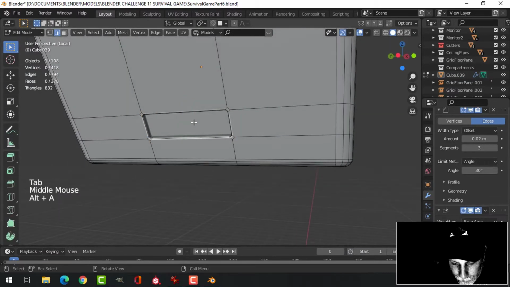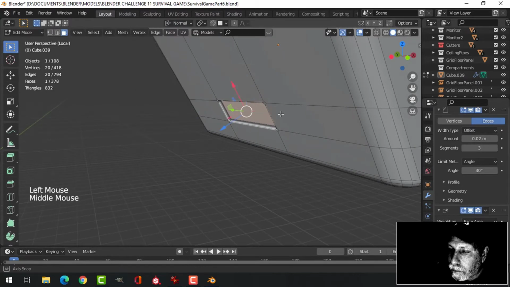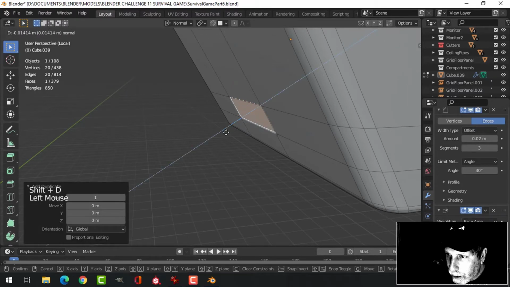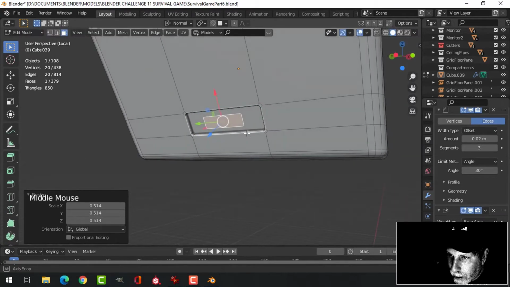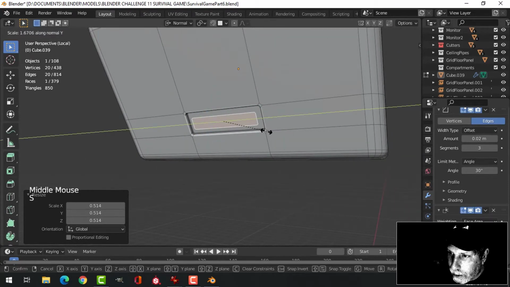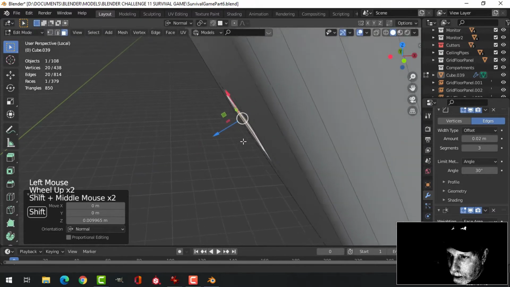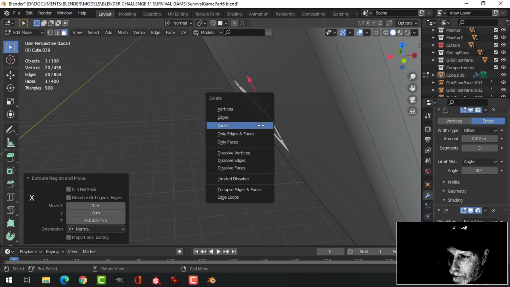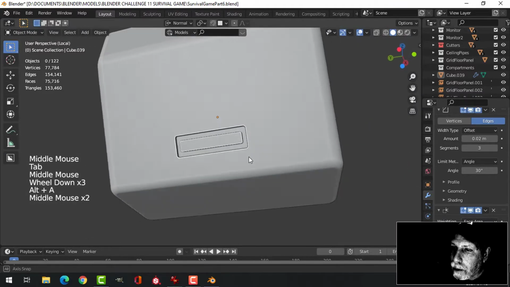Then I'm going to come in and I'm going to select that face, number 3, and I'm going to switch to normal. So my axes point in the direction of my object. Shift D, I'm going to pull it out a little bit, and I'm going to hit S to scale. I'll scale it in the Y. I'm going to pull it out a little bit more. And then I'm just going to extrude it back into the body. With that back face selected, X, delete faces. And that is probably what I'm going to go for.